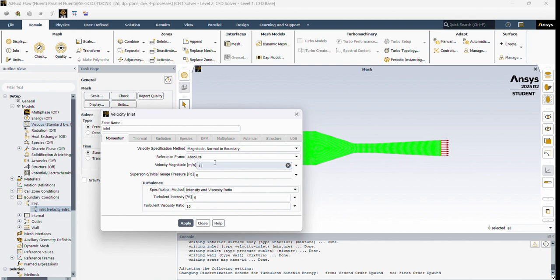So we'll go ahead and enter that in here, 1.2562 meters per second. And then we'll click apply. Make sure that's applied. Okay, now we can close here.